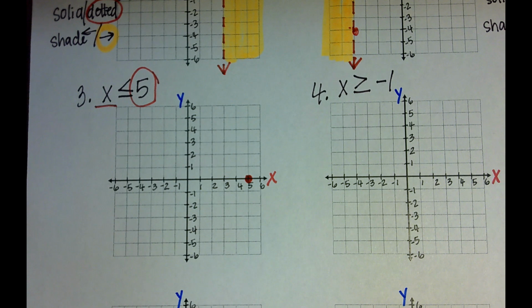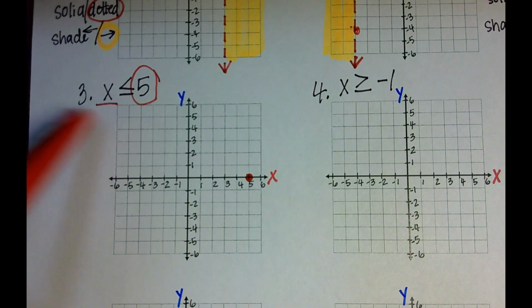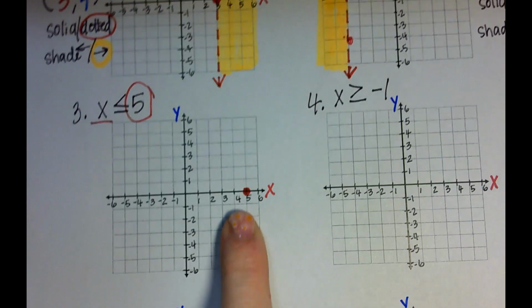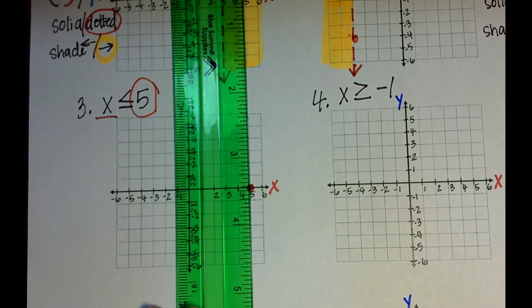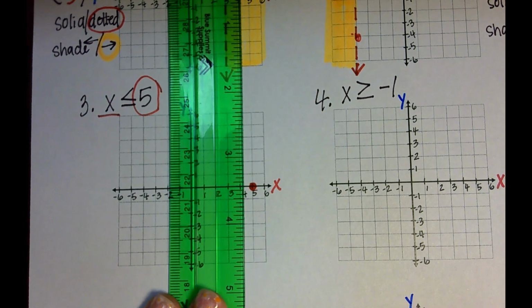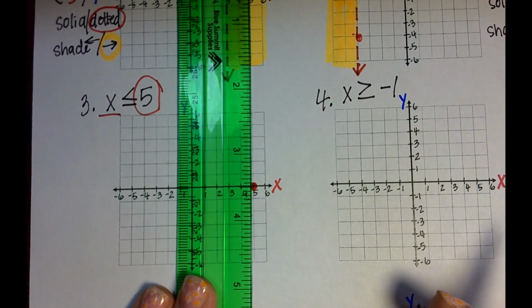Now, can we recognize what this line is going to look like without making coordinates? Yeah. What's it going to look like? Up and down. Just straight up and down. You guys are really going to get to a point where these are your favorites to graph because you don't have to do any work. You just know that it's at 5 and it's straight up and down. Is it solid or dotted? Solid. We've got less than or equal to, so it's a solid line.